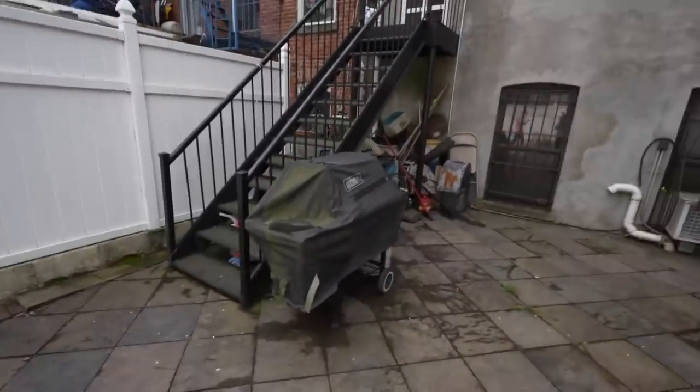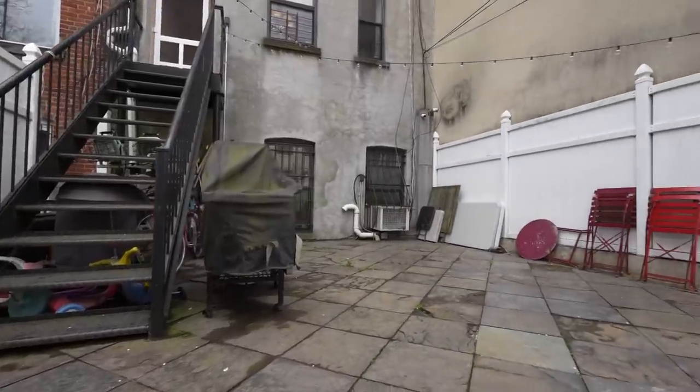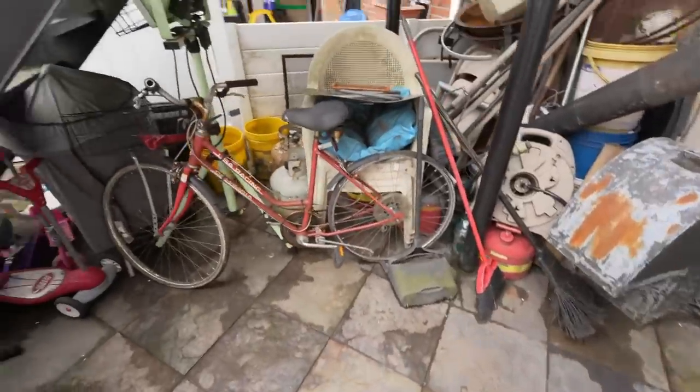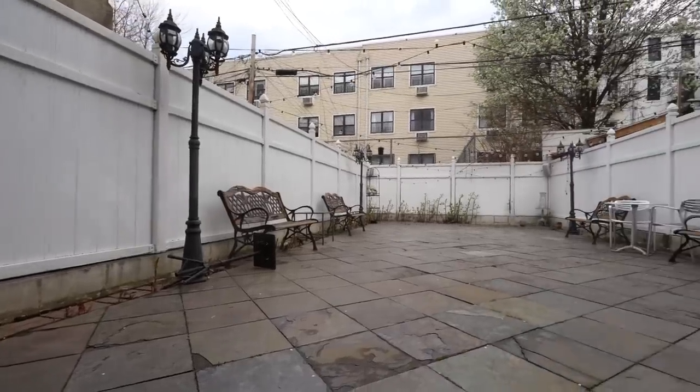At the bottom of the steps we've got the grill, and this little area is perfect for outdoor dining — it's so close to where the kitchen is. There's a power outlet over here, which means you could take an old refrigerator and just plug it in, leave it out here, keep it full of cold drinks. Under the stairs there's storage — that's New York for you. I just can't believe how much outdoor space this place has. It's all about bang for your buck value.